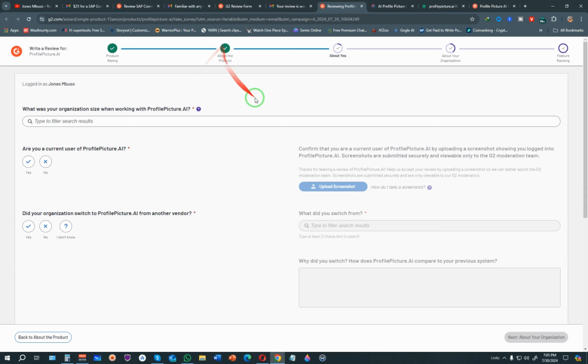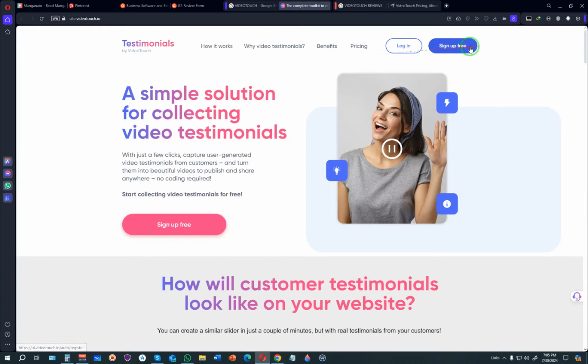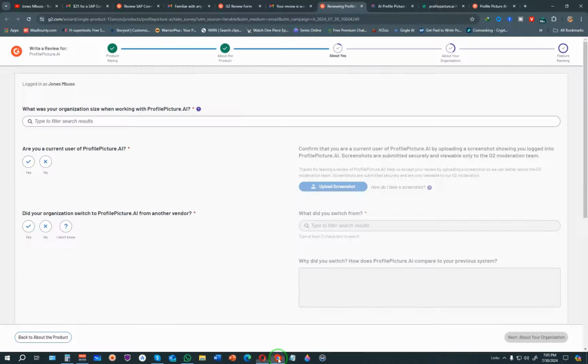Now what you'd want to do, that's why I was mentioning, when you do a search for the product, you want to sign up and log in. Once you are logged in, you want to take a screenshot. You can take a screenshot with a lot of software. You can use OBS or any software out there. Personally, I use Screen Recorder to capture screenshots.